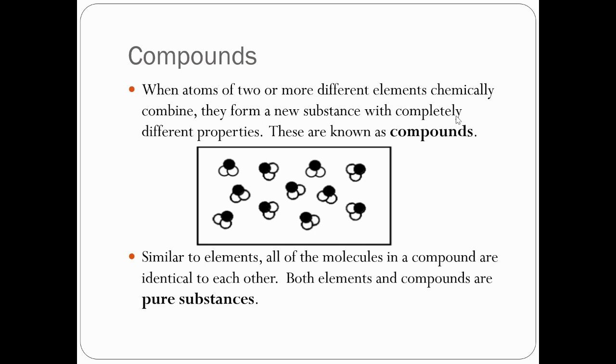And here again, we see those little Mickey Mouse heads, right? And so we can even think of this as water, as H2O, where those little white ones are the hydrogens, the H's, H2, and the little black circles are the oxygen, right? So it can be different things, but that's just what we've been using so far. So let's just pretend these are H2O molecules. Right, so similar to elements, all of the molecules in a compound are identical to each other. So every single molecule in here is an H2O molecule, which means every single one has two hydrogens, one oxygen. So it's pure water molecules, right? Both elements and compounds are pure substances because in this case, each molecule in here is identical to every other molecule in here.